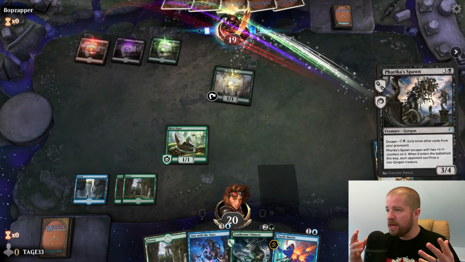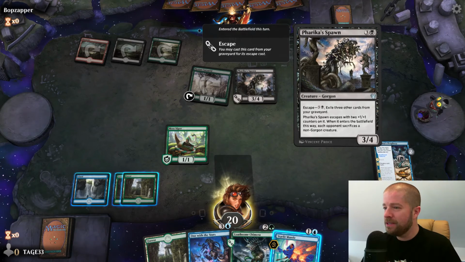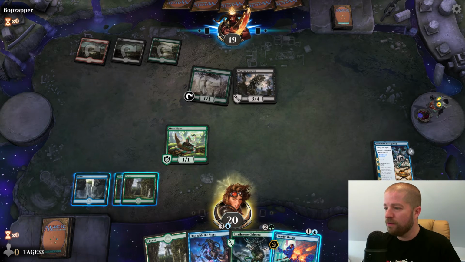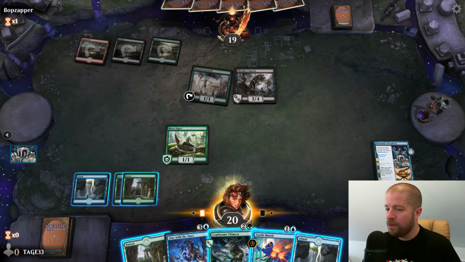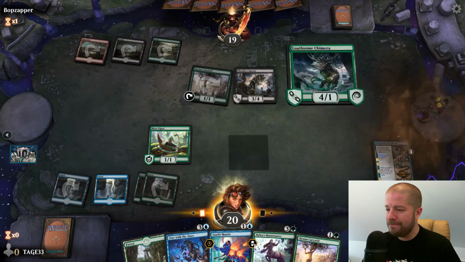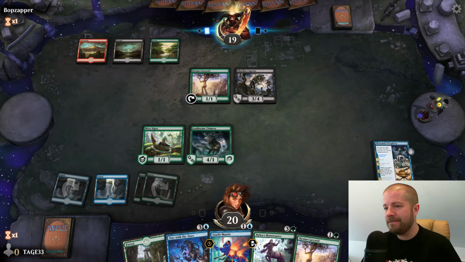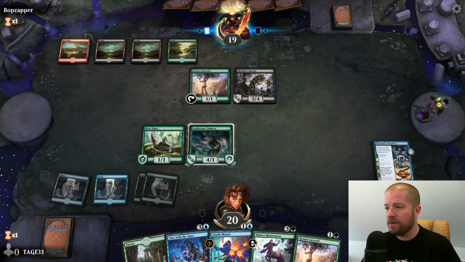Drops a Swamp. Another 3-color, like, crazy. Pharika's Spawn. Good card. Escapes with 2 1/1 counters. Well, we've got a Death Toucher though. So now we need to cast the Loathsome Chimera. Draw 2 cards. Not bad. Not bad. No attacks. Okay. It's a pretty even game so far, I would say.